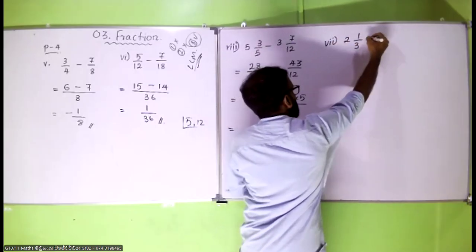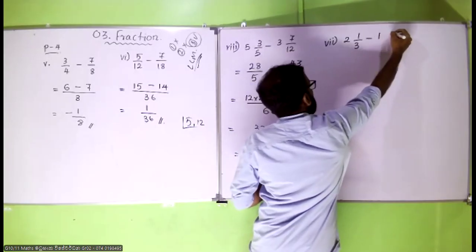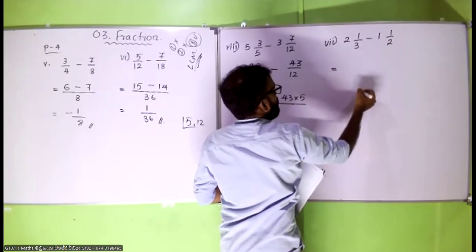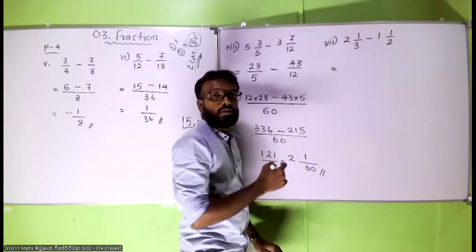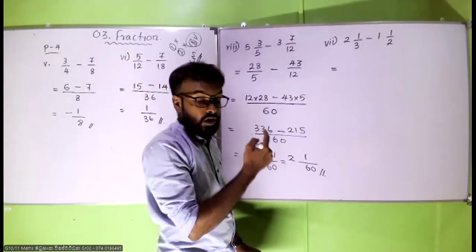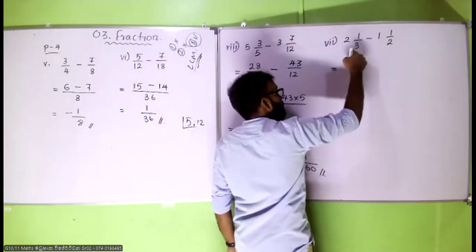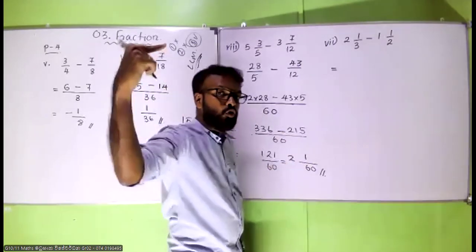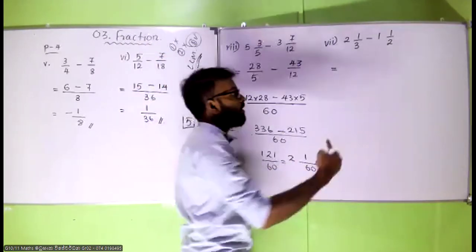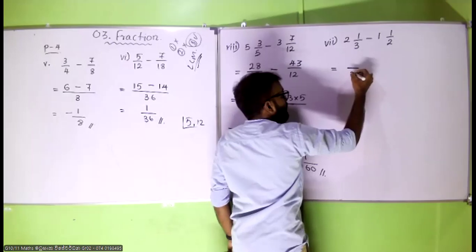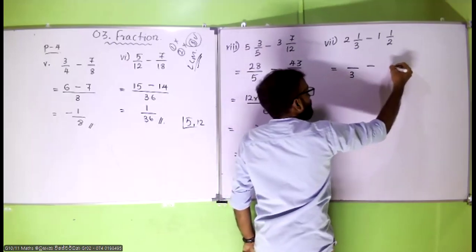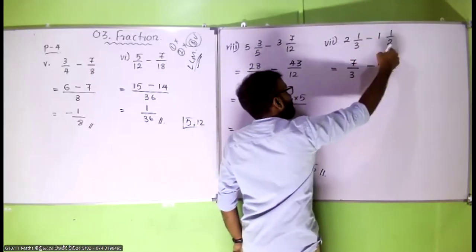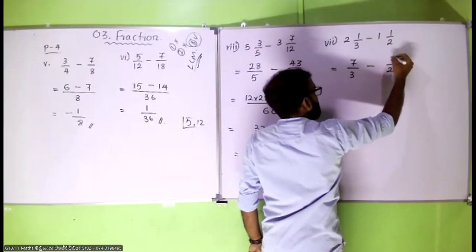2 and 1 upon 3 minus 1 and 1 upon 2. Correct? So, first of all, I am going to convert these mixed numbers into improper fractions. Now, try to catch the pattern, right? That's why I am always repeating the same steps so that you can get the full idea to your knowledge, your memory. So, denominator is 3, subtract, denominator is 2. 3 times 2, 6, 6 plus 1, 7. 2 times 1, 2, 2 plus 1, 3.